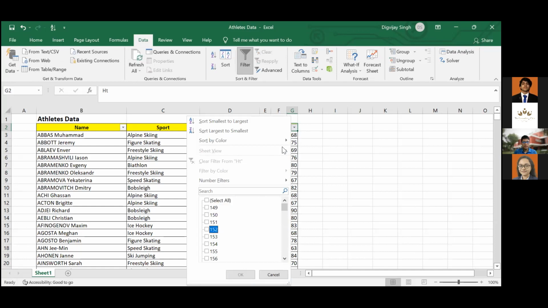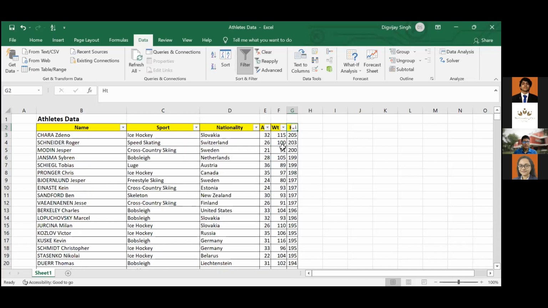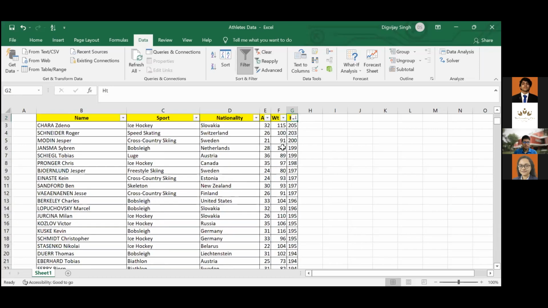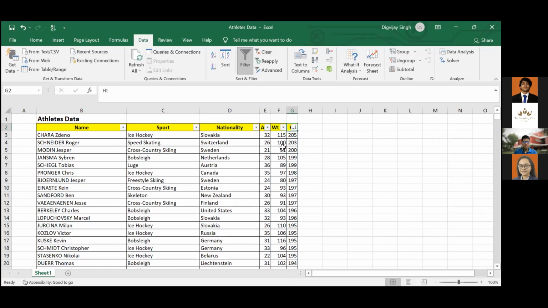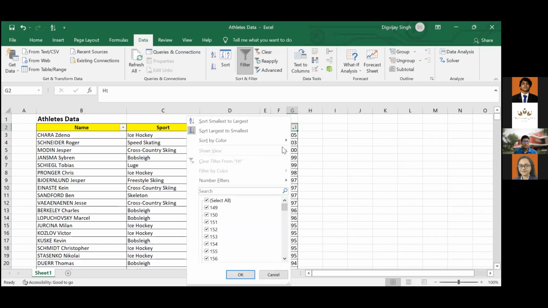So I can do this very intuitively. I can also sort from the smallest to the largest number or the largest to the smallest number. Now that this is selected, just press spacebar and the sorting would be from largest to smallest. This is how we go about arranging the data from the smallest to the largest and so on.